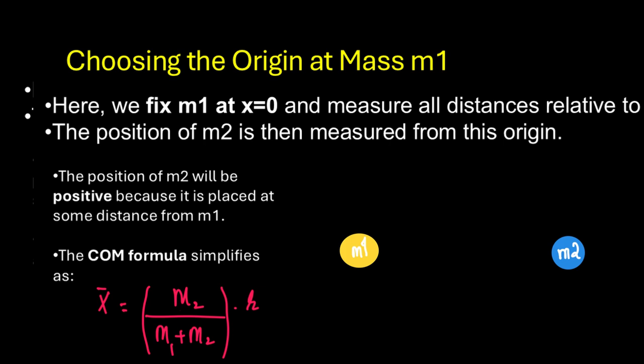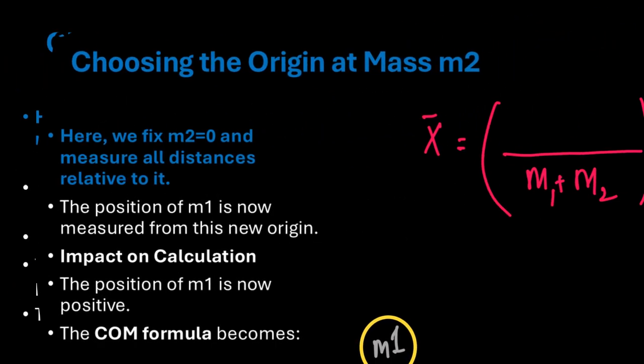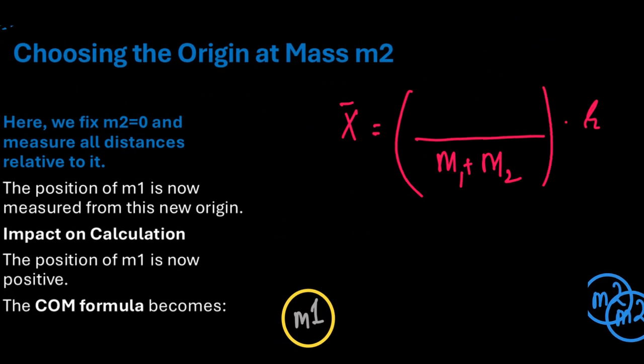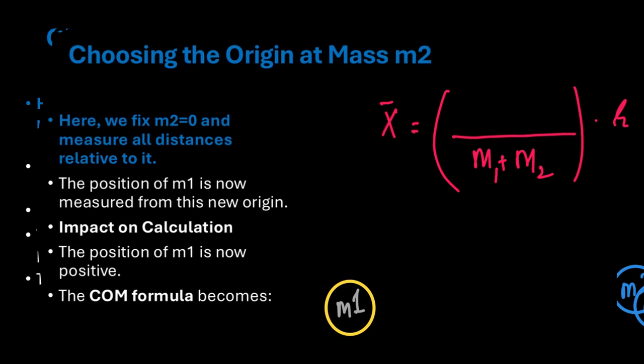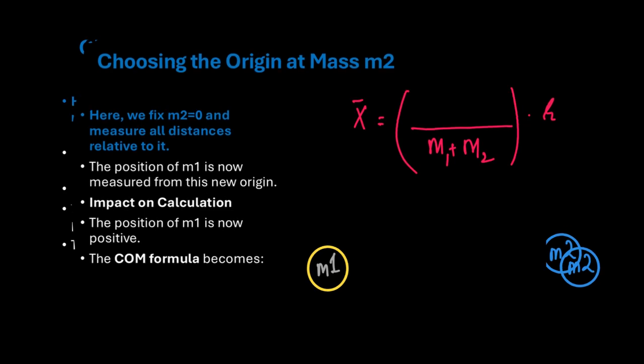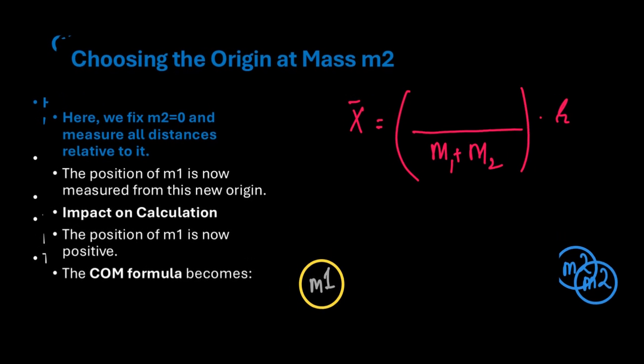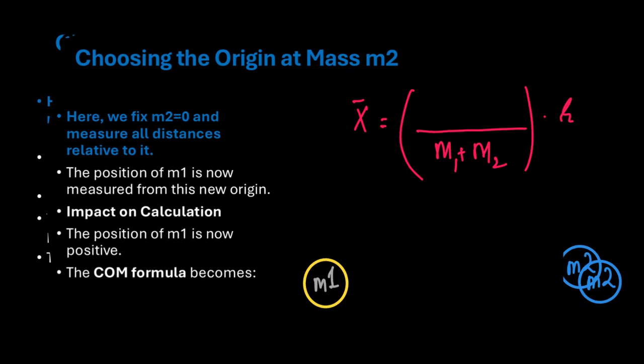All right. So by symmetry, can you tell me what will be the x coordinate when the mass m2 is placed at the origin? Exactly, it should be m1 divided by m1 plus m2, into r, right? Now, when we fix m2 to be the origin, all the measurements have to be based on this m2, right? So all the other positions are calculated relative to this m2 equal to 0.